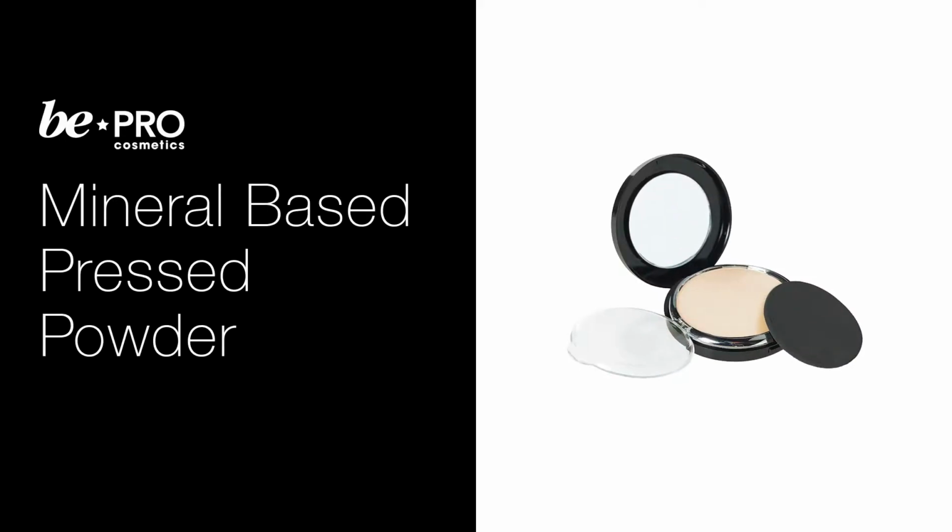So now I'm going to go through and add a little bit more contour here. I'm going to use the Be Pro Mineral Based Pressed Powder. We really want to keep it soft and natural. And this is a medium dark color on her.